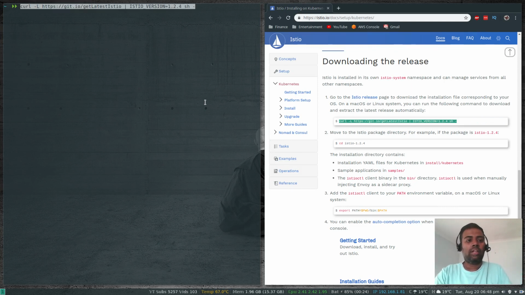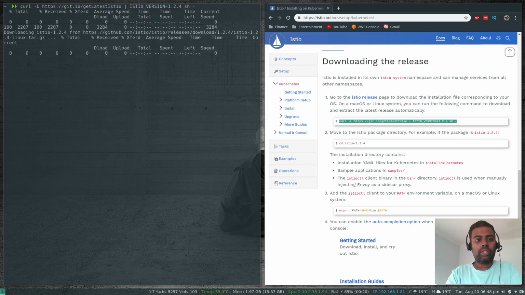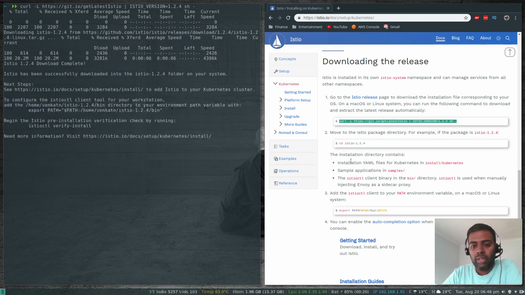So curl -L, and then it downloads an install script, and then we pass it to the shell. This will download the Istioctl binary, and then you need to add that to your path. It also downloads the sample applications and everything.